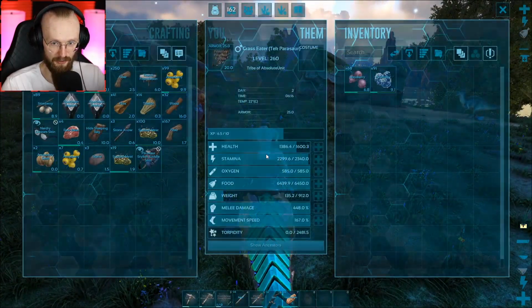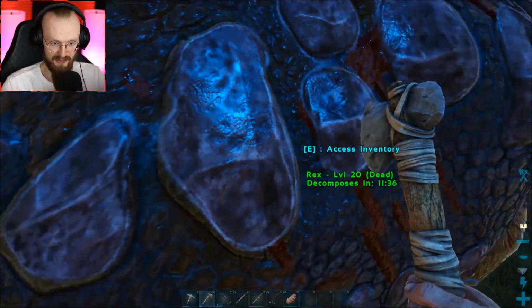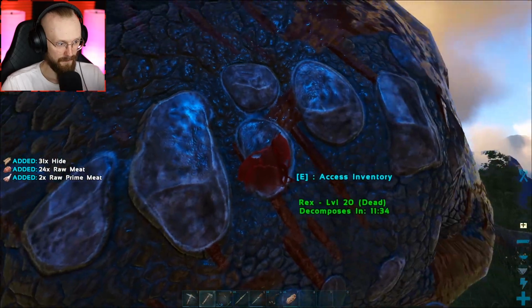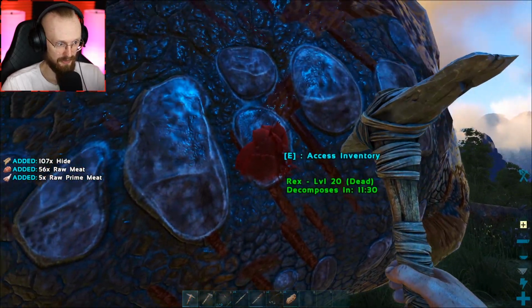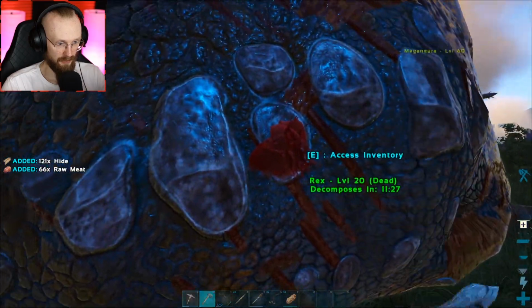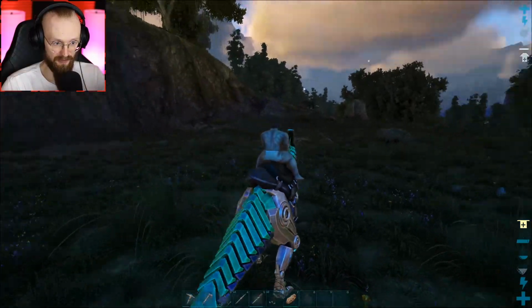Alrighty, how do I leave the dino? Gotta get out of here like this, and let's go. Let's T-Rex. Oh, Rex, only level 20. We're gonna get prime meat. How do I get prime meat, with the axe or with the pickaxe? The pickaxe better? No, probably not. I have no idea who else is attacking him. Someone else was obviously attacking him, probably.